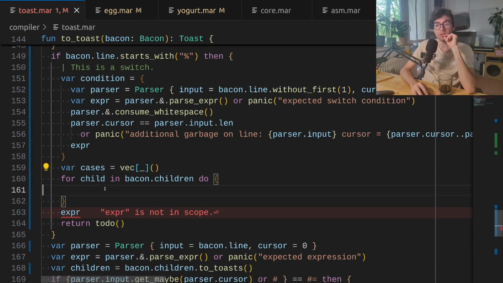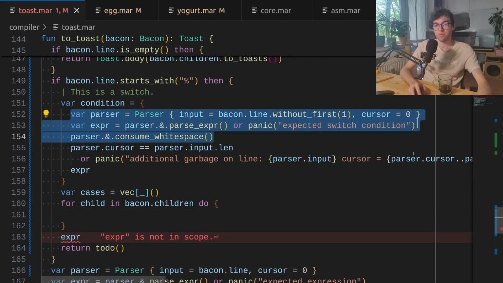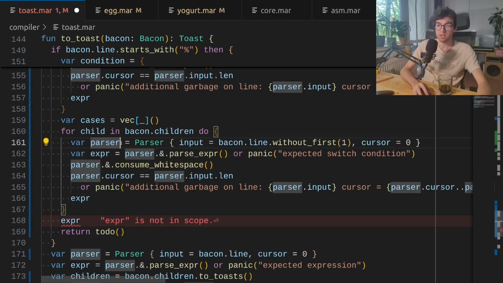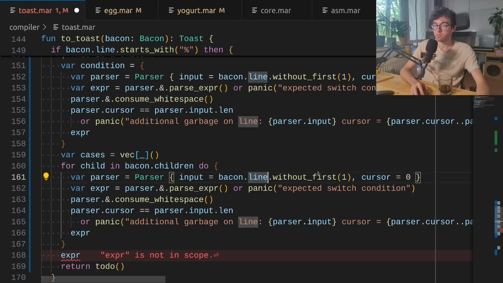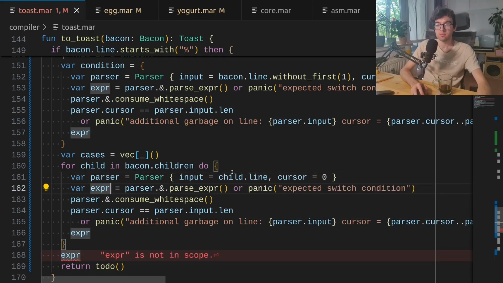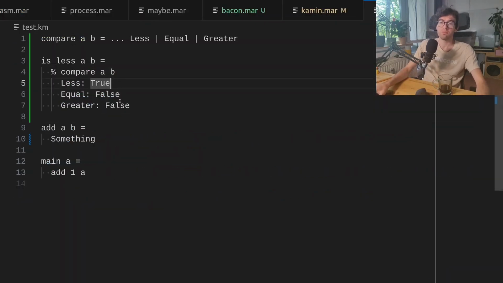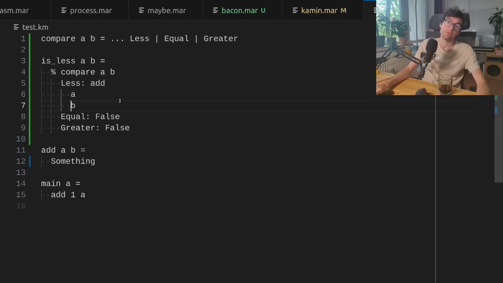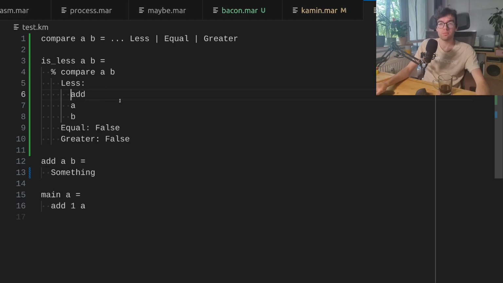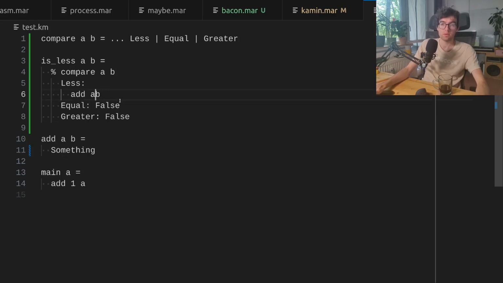Nice. And then for the cases, we walk over basically the indented lines below that. And for each of them, we want to do something very similar. We want to create a parser, but of the entire line. So basically child of line. Oh, wait, no, let's see, if we have a multi-line call in here, if we have something like this, but it's like this, that should also be fine, I think. Oh, no, this looks weird. I think it should rather be this. Or, you know, this.